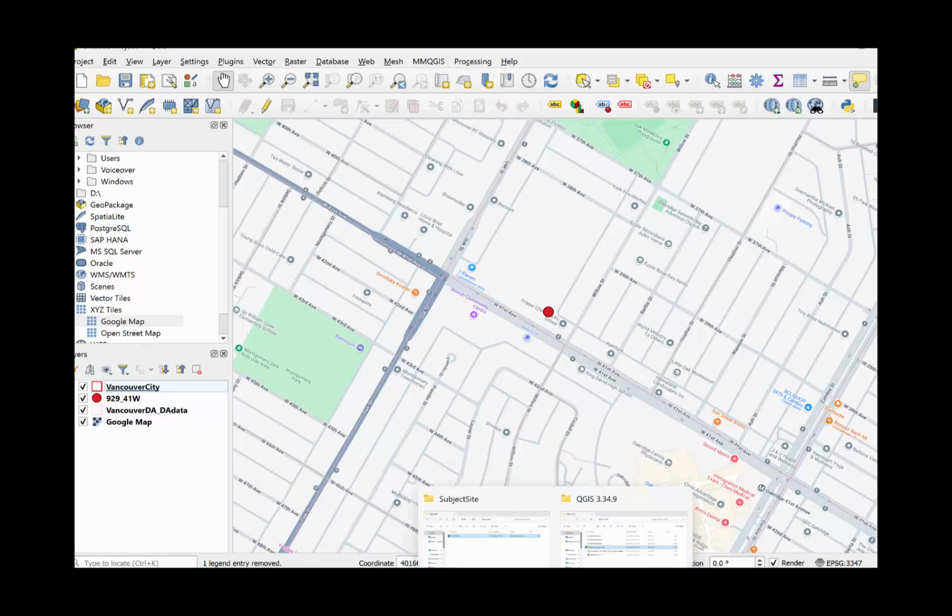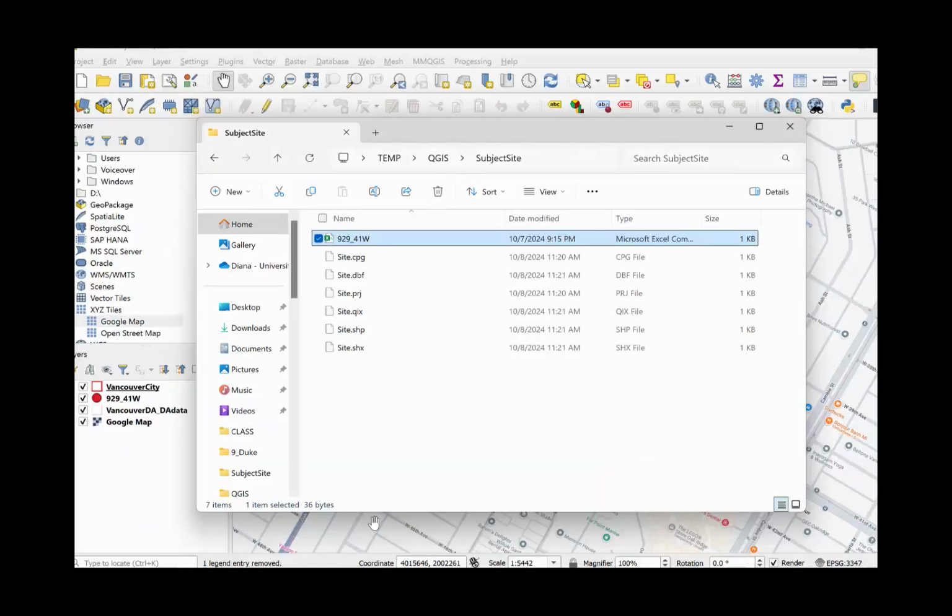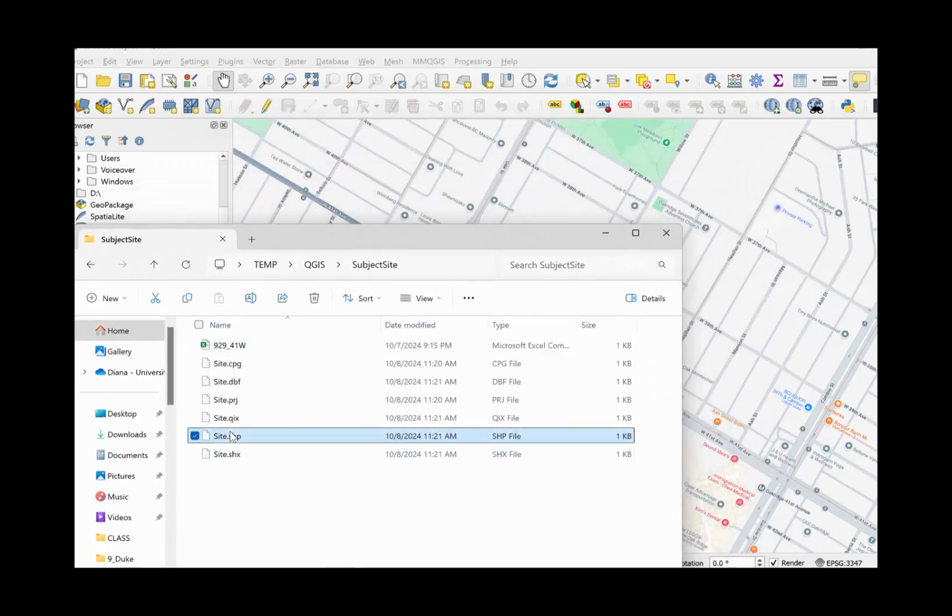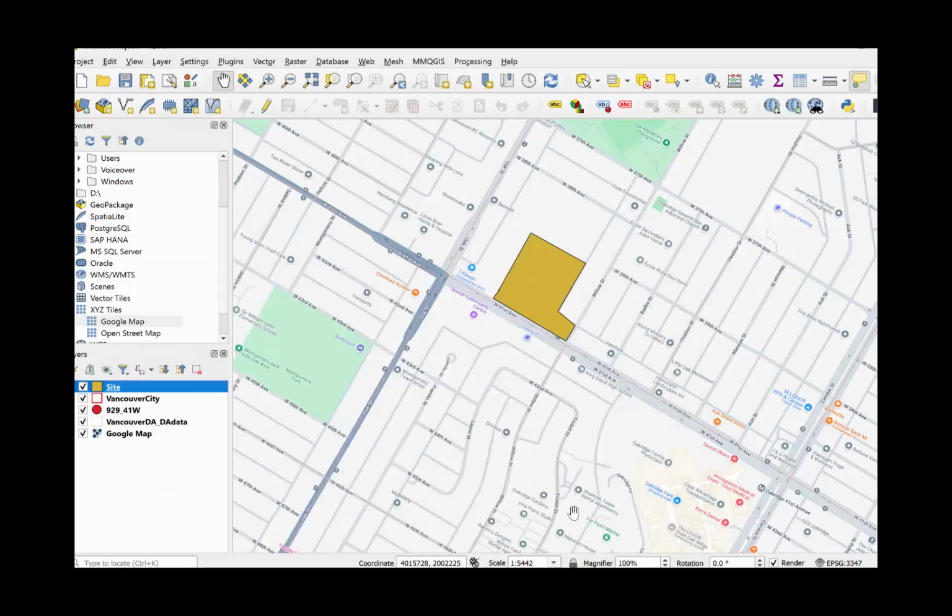Now let me go back to the file where I have saved it, right here, and I'm going to import the shapefile. You will see that it's now right on the map. So with this polygon, now we can use it as a center and start to select DAs within certain distance around the subject site that we have drawn.